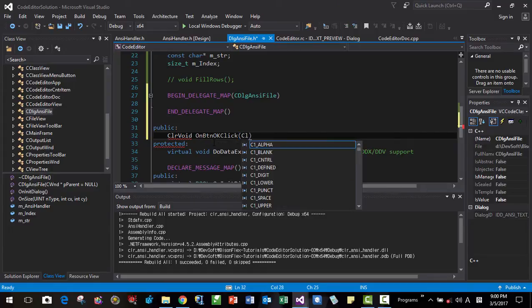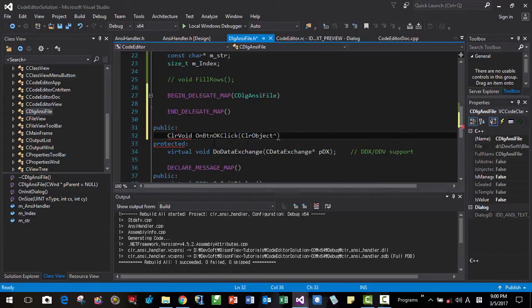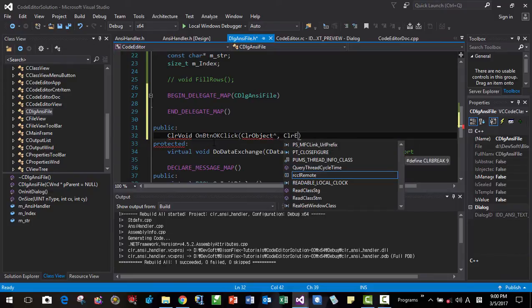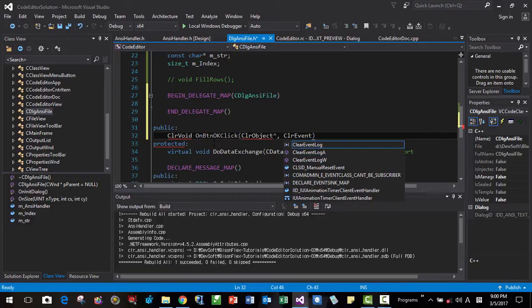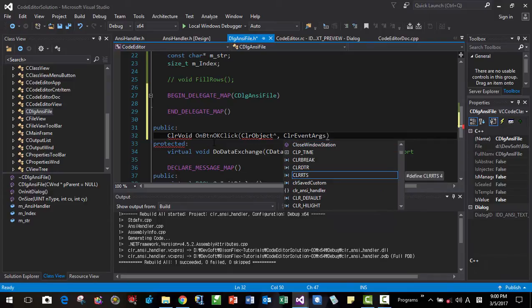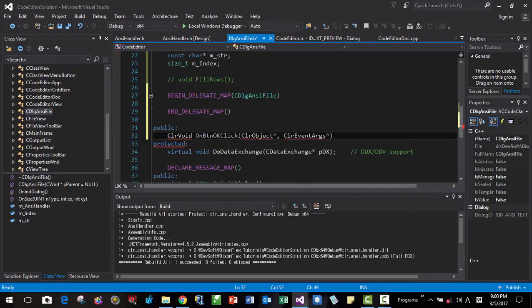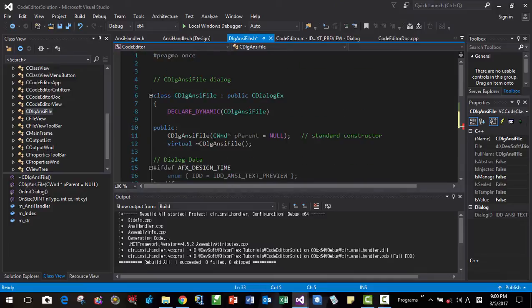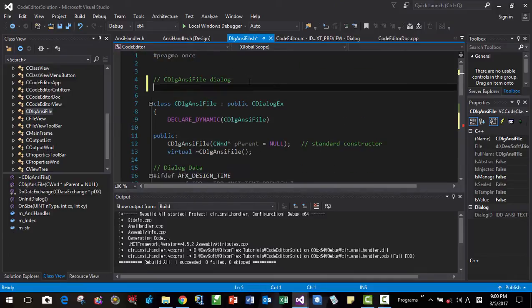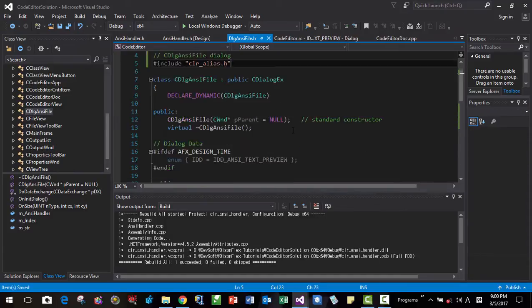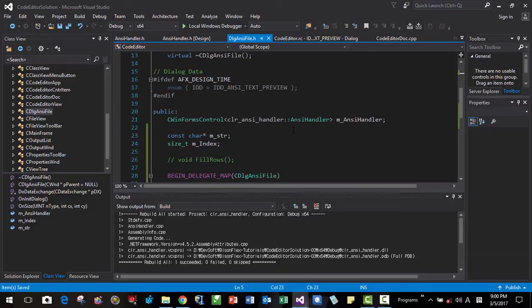Then CLR object, then CLR event args, like this. We need to include one file here. Sorry, include CLR alias. Okay. Then the squiggle goes away.